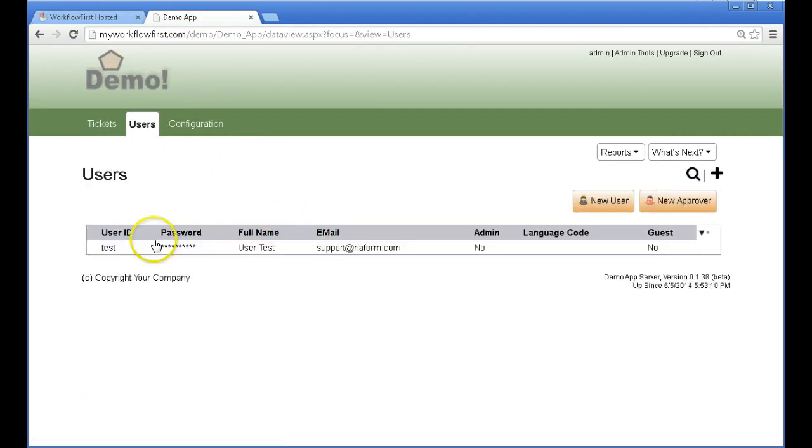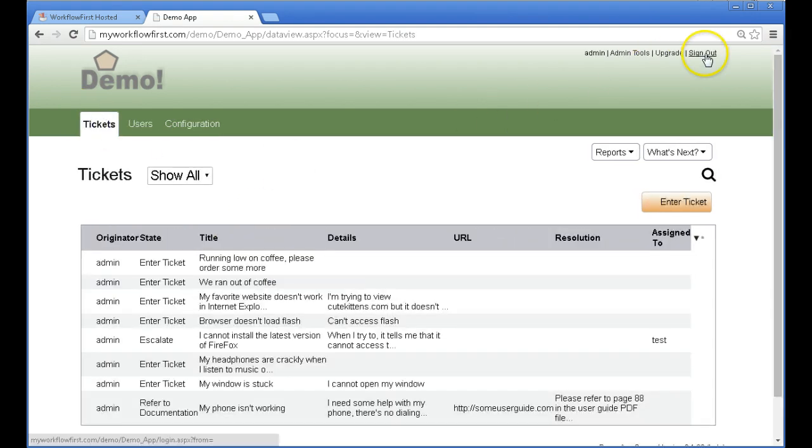So I already have a user called test. So right now I have it, so I'll click sign out. And when we log in as test, now we see that we no longer see the configuration tab at the top. We just see users and tickets. And that's because we set it as admin only, and the test user is not actually an admin. So that is one way to actually restrict access to particular tabs. It's not a very good way because they technically still have access to that tab through scripting, etc. They just don't have the button up here to actually click on it, or the tab up here to click on it and see it.